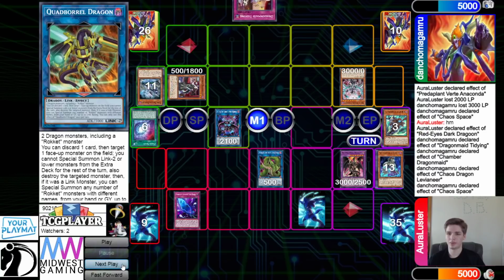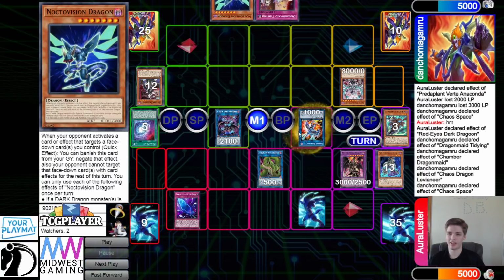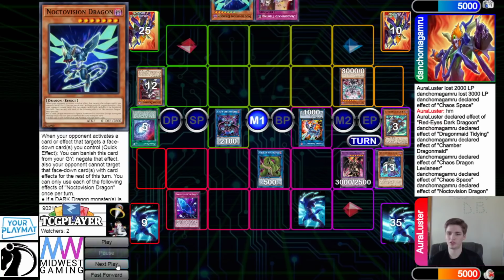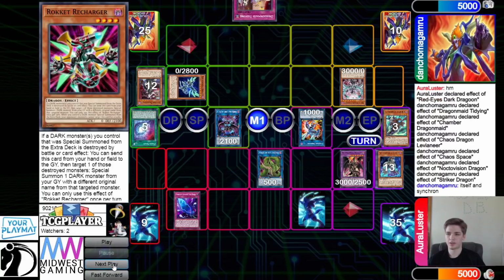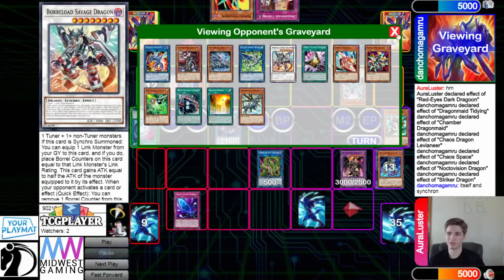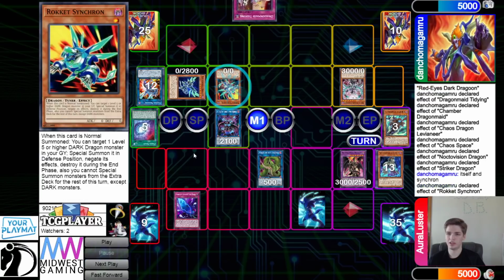And then Chaos Space. Banish, put back Striker, draws into Nocto. That's not bad. That's just a free summon and a free draw. A draw off a draw. And then Nocto brings itself out. So, Striker Dragon effect. That's going to destroy itself and add back the Rocket Synchron. Then normal summon out Rocket Synchron, effect, target Savage.